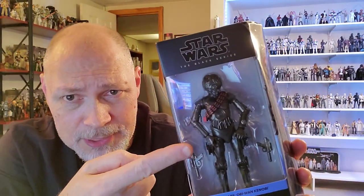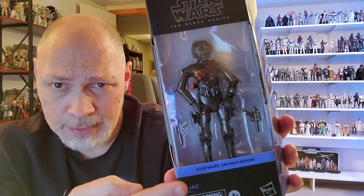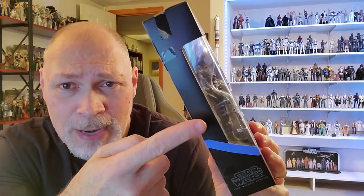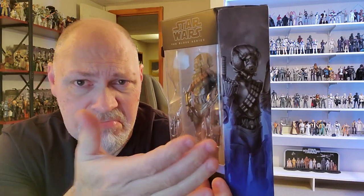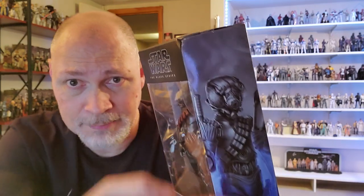And of course it comes in the Galaxy packaging. Star Wars the Black Series up top. Through the window you can see One Jack comes with two blaster pistols. I don't know what these are called, but they look cool. Here we have Star Wars Obi-Wan Kenobi and One Jack. On this side of the box, the front window wraps around. Then you got Star Wars the Black Series again down there. There's the side with the artwork. It's an okay picture. I'm not sure what this is supposed to be in the background — maybe the cloudy sky on Daiyu.